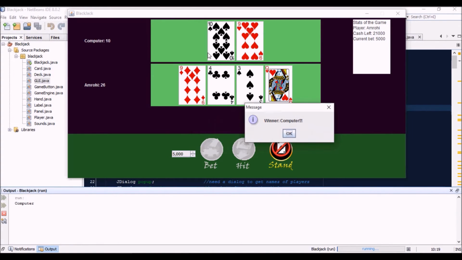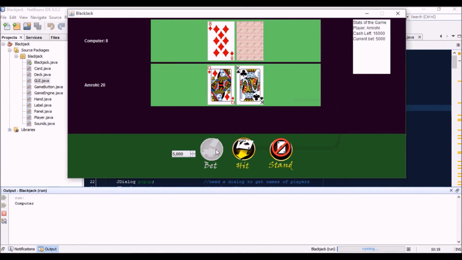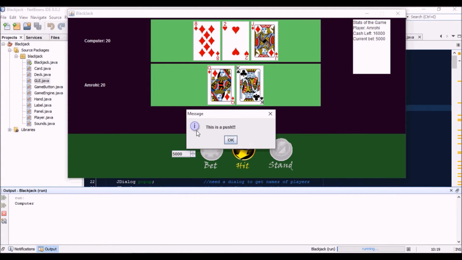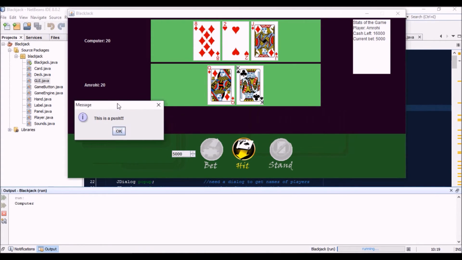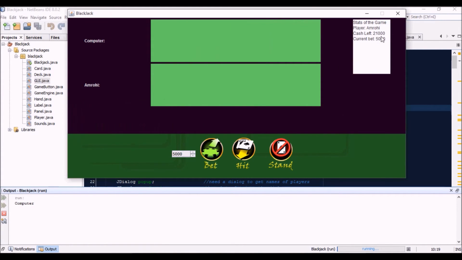So this is where the computer wins, or the dealer. Here we have both hands with 20 points. So there's a draw and your cash should be back to its previous state.